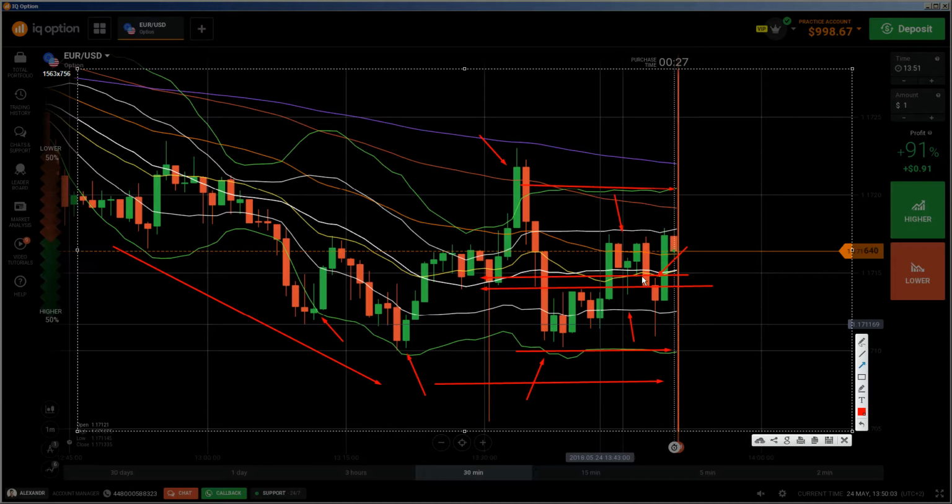The neckline was the 20 EMA, and then I entered into this trade. But you see how important the purchase time and the expiration time is. I have explained this in another video. It's a purchase time video, that you have to enter at the right purchase time, because if you would do this for 2 candles, you would get out of the money because the market was ranging.